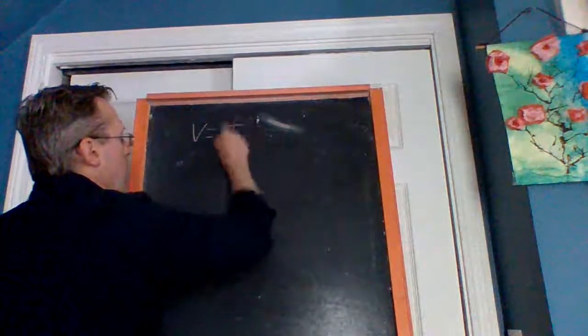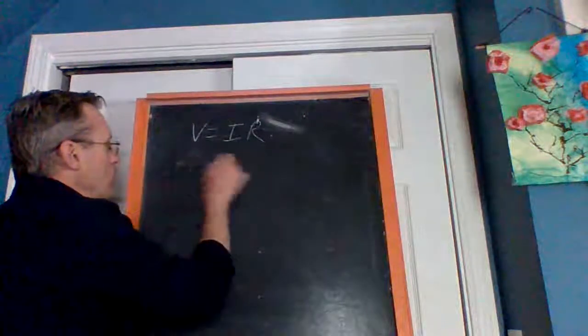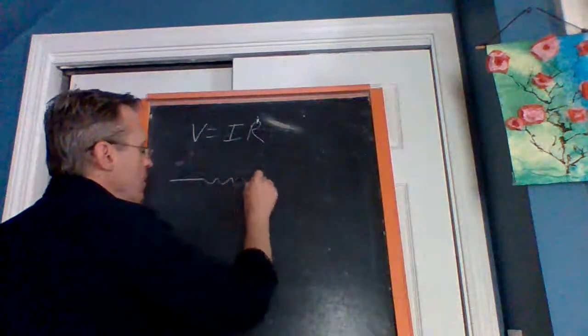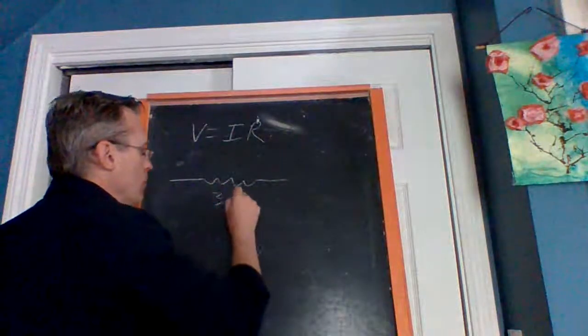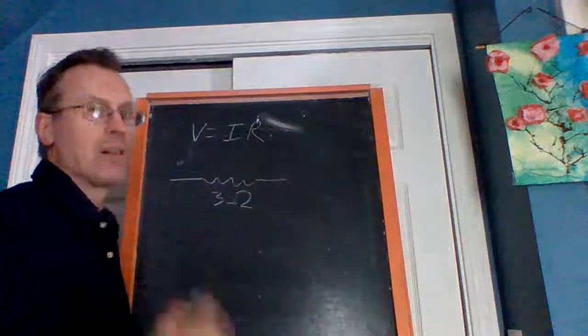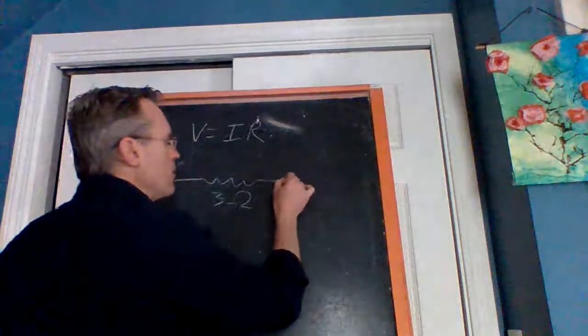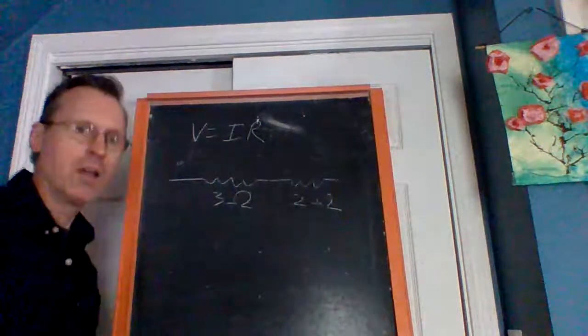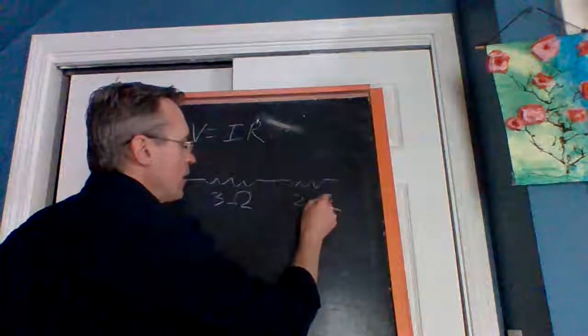Ohm's law is V is equal to I times R. Here's one more thing with this: resistances, by the way, add, which is something you have to know. There are different ways to hook up resistors. If I have a resistor right here, say a 3 ohm resistor, and the symbol is the Greek capital letter omega for ohm, and let's say I hook it up in line with a 2 ohm resistor, this is physically the exact same thing.